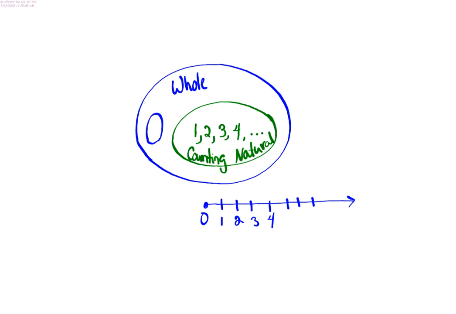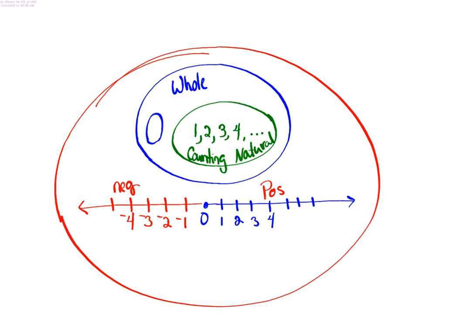But what if I put a mirror up and I wanted to look at my number line going in the opposite direction? I have a number line going in the opposite direction, but how do I know that they are the opposites of going in the right-hand direction? Well, we're going to symbolize that with a dash and call those negative numbers. Now we have negative numbers and positive numbers, and 0 sitting in the middle, and we grab all of that together and we call these integers.